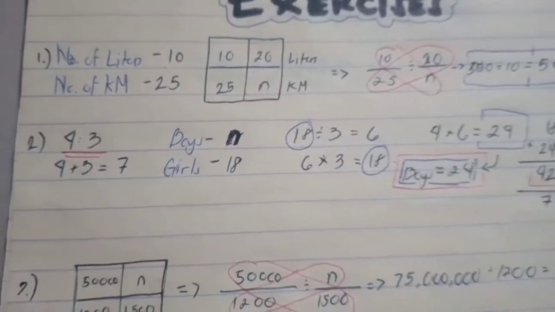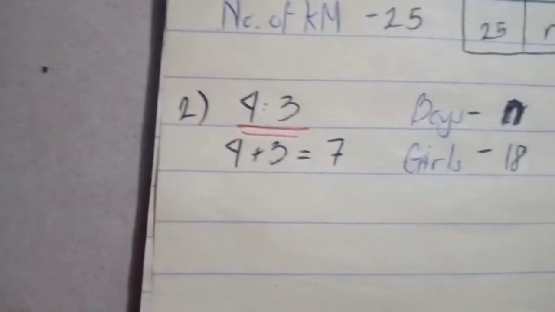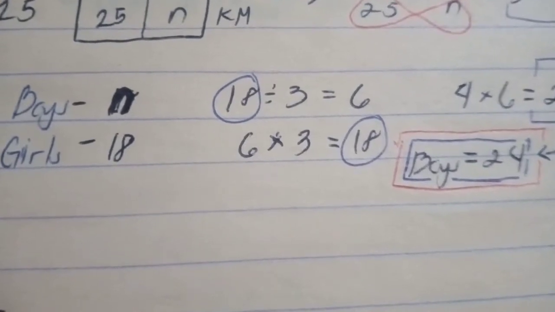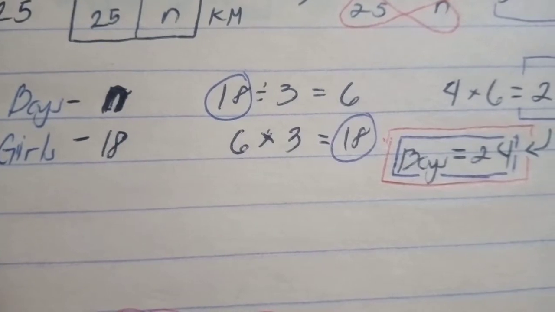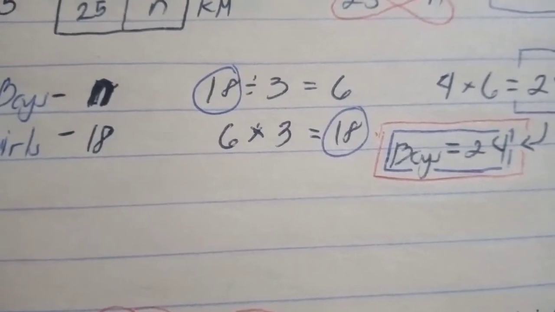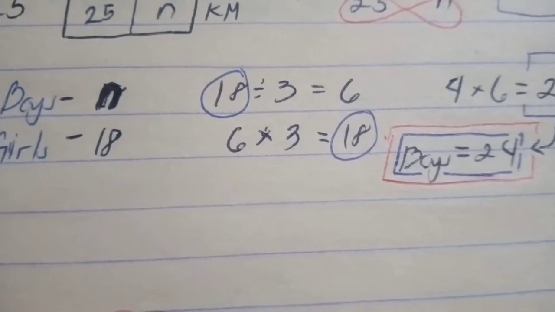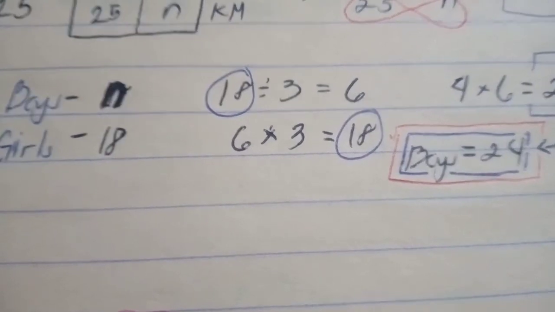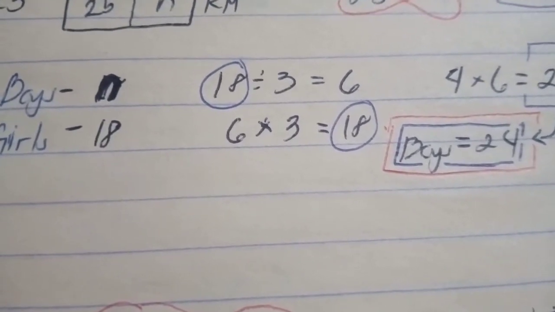In solving the question in number 2, I first took the given and got the sum of the ratios given in the question. I then proceeded in dividing some numbers. For example, the total number of girls is 18, and dividing them by 3 gives us the answer of 6. But by checking this, we will have to multiply the numbers 3 and 6, and by multiplying them, we will get a result of 18. And since there are 18 girls in class in total, it is then confirmed that the answer is correct.